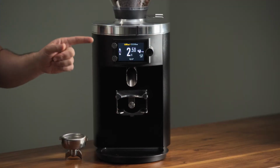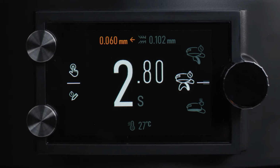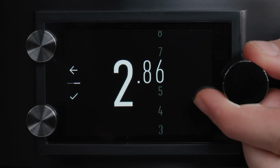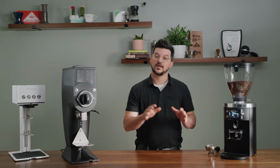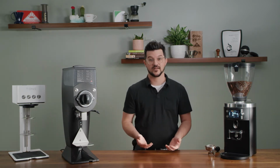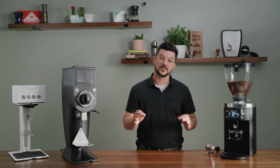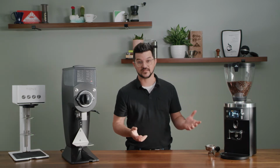The big display is an awesome feature on the E80 Supreme. It's very easy to edit your dose. You simply click the edit button, turn the knob, click the edit button once more, and there you go. This is super convenient for baristas to do on the fly. The easier that function is on an on-demand grinder, the more likely your baristas are going to be dialed in on the spot and making amazing coffee.